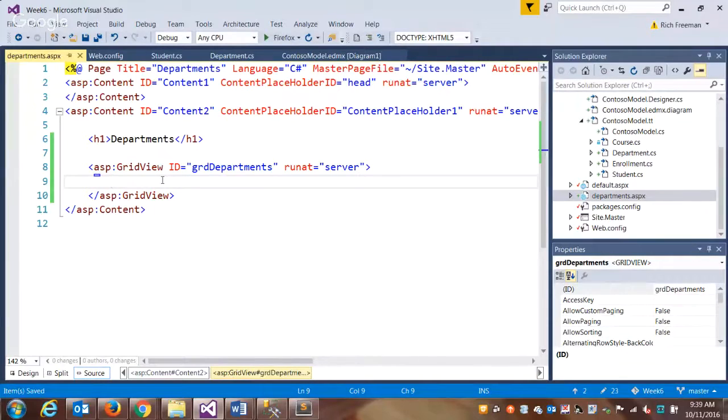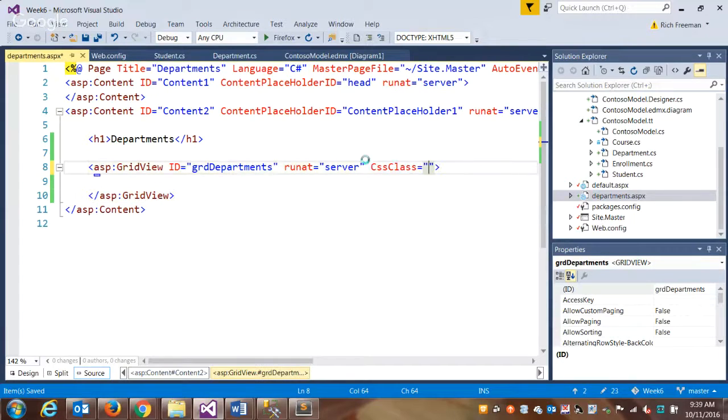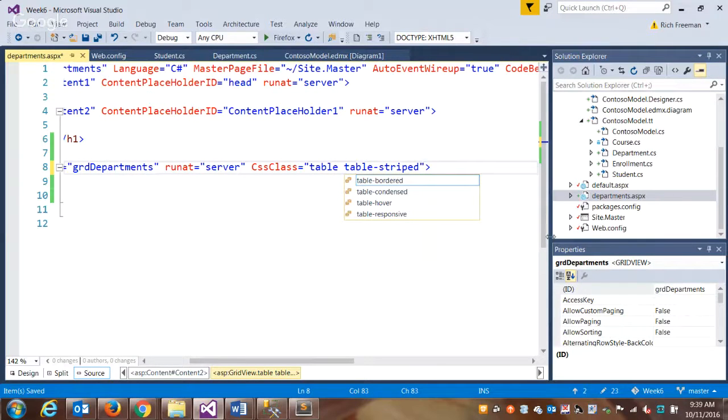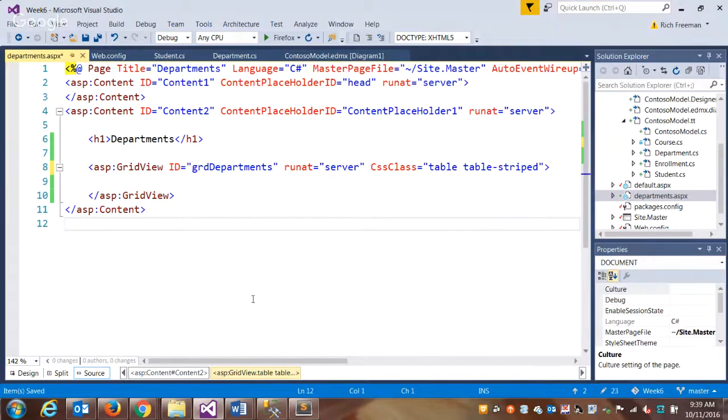So this is almost all the HTML we need. Later we'll add a little more for formatting. Maybe I'll give it a class. We'll use Bootstrap. So we'll assign it a CSS class of table and table striped. We use the same class in our beer store and our PHP application.